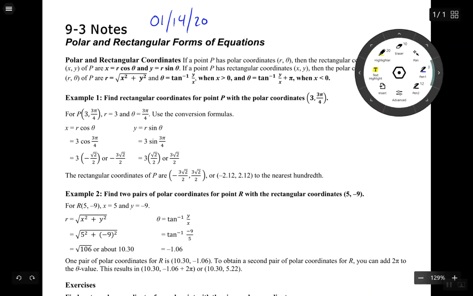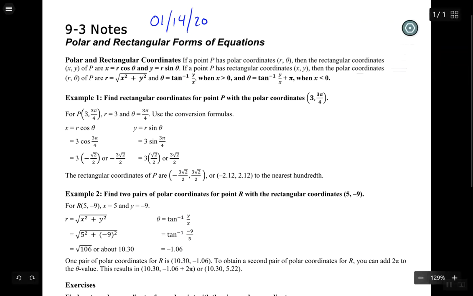The whole point here is that we can go from polar to rectangular and rectangular to polar. For all the points on the unit circle, did you notice that we can write a coordinate and we can write in polar, because the radius on the unit circle is 1 and we just have to pick that angle? You've been going back and forth between polar information and rectangular coordinates the whole time.